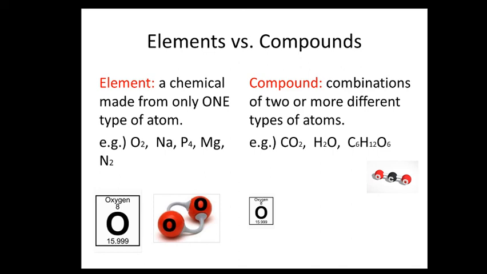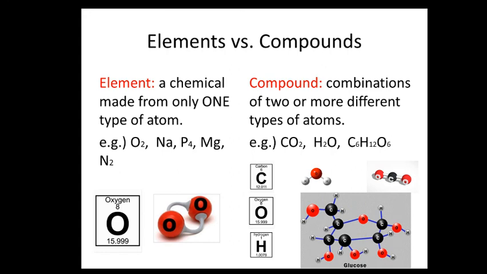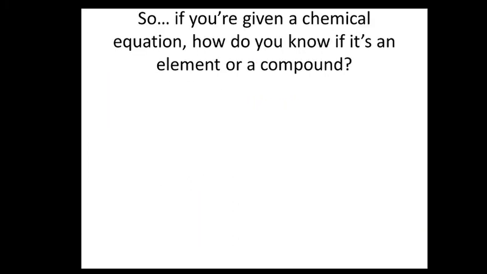But what happens if oxygen combines with a different element? Well, if it combines with hydrogen, then it can form water. What's even more interesting is that the plants have figured out how to reassemble a bunch of particles of water and carbon dioxide, breaking and remaking bonds between carbon, oxygen, and hydrogen to form a much more complex structure called sugar. There's really no limit to the number of unique combinations of atoms that can form, leading to a universe of diverse chemicals. So, if you're given a chemical formula, how do you know if it's an element or a compound?